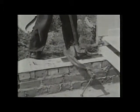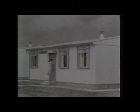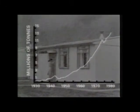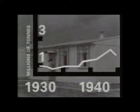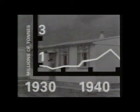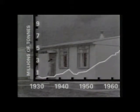But one other thing you should know about aluminium, it's not cheap. Remember why? So why was there suddenly so much of the stuff around? Let's take a look at the production curve. Before 1936, aluminium was only produced in small quantities, but strong, non-corroding, low density, it makes very good aircraft, and thousands of them were needed during the Second World War. But who needs warplanes in peacetime? The search for alternative uses was on, and it has been ever since.